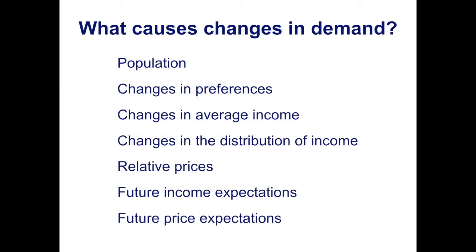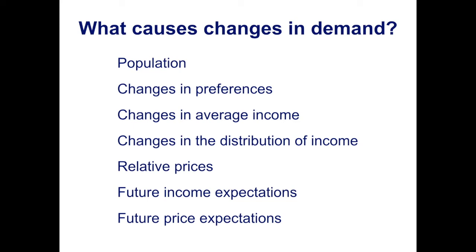So what causes changes in demand? Well, if there is an increase in population, there's going to be an increase in demand for every good that we have. Changes in preferences. This is one of the big impacts on demand. And then we can look at income, both average income and the distribution of income.